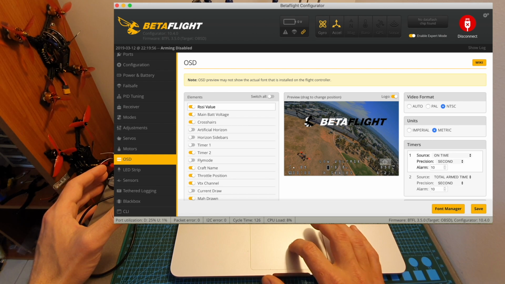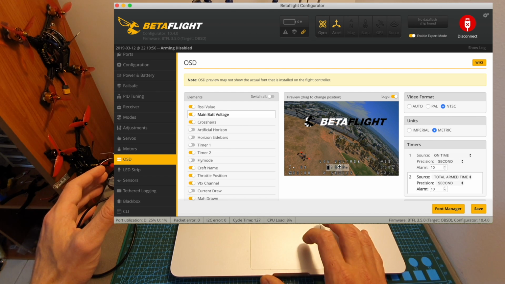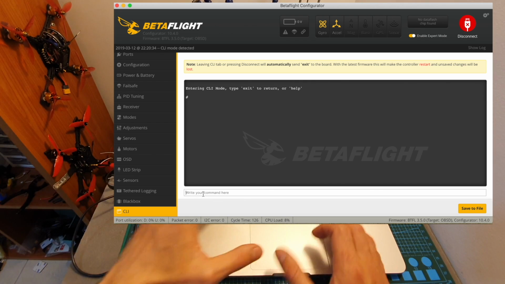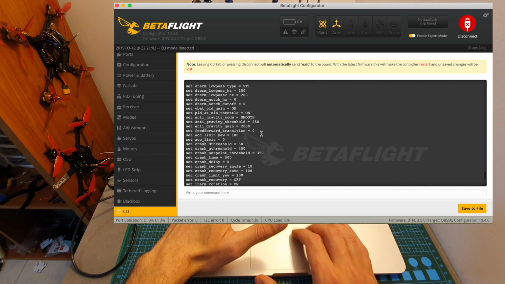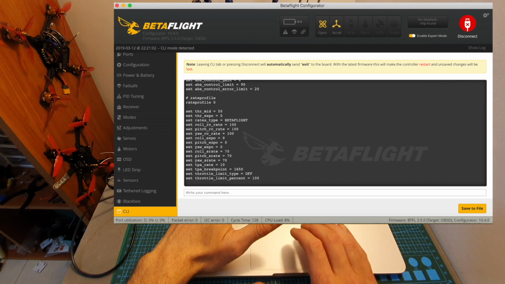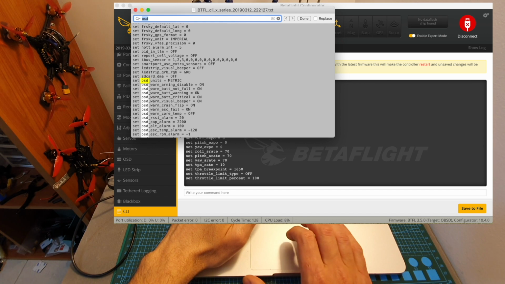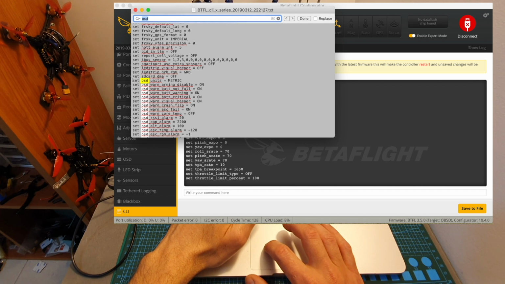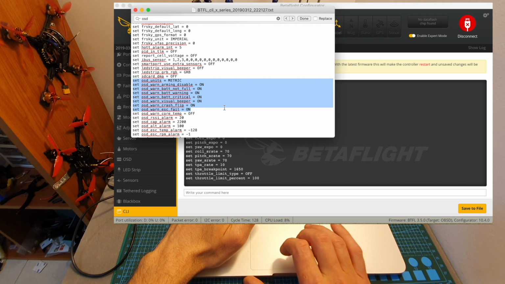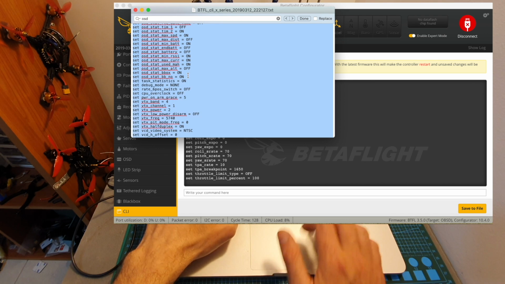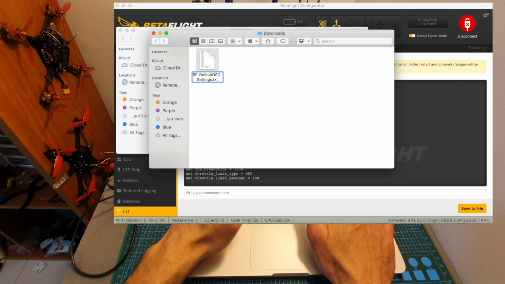I like to display the RSSI and on the center the indication of the battery voltage, which is probably the most important value. Then head over to Betaflight CLI, enter dump. Basically, it's going to display all the Betaflight configuration values. Save this file, open it up, search for OSD. And basically what you're looking for is this configuration starting with set. So you can select all the values that show set OSD underscore, copy these values, then you can simply delete all the other values, and I recommend to save this file as Betaflight default OSD settings.